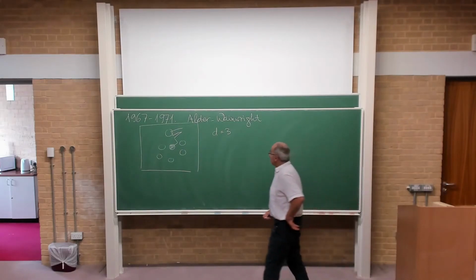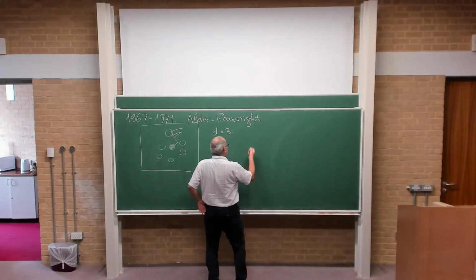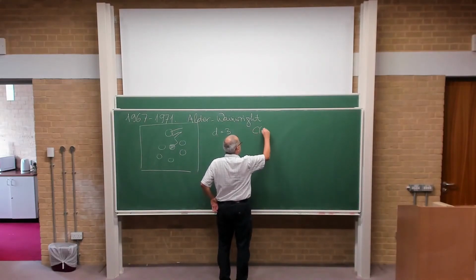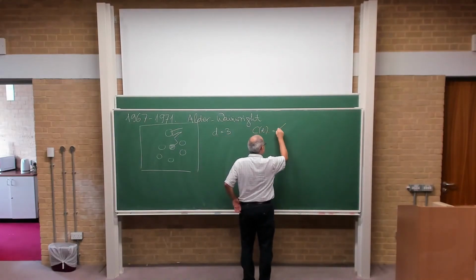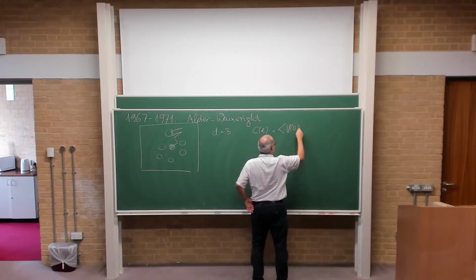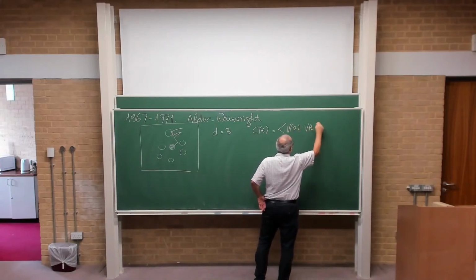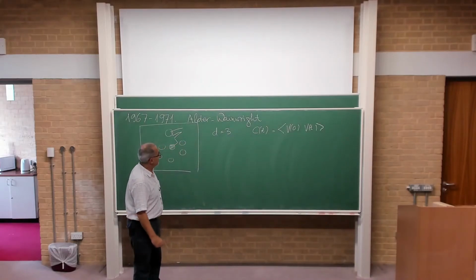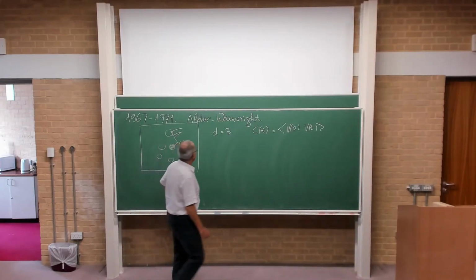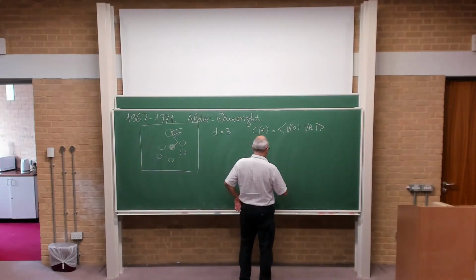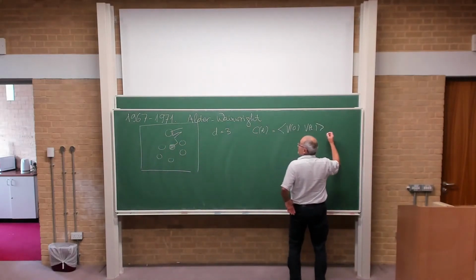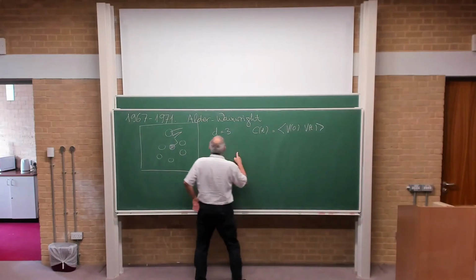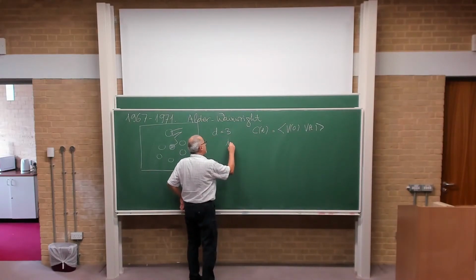What they noticed is that, let me denote by C(t) the velocity autocorrelation, using notation as physicists love to use. This is the expected value, or covariance, of the velocity at time 0 and at time t. What they noticed is that in dimension 3, this would decay like t to the minus 3/2.